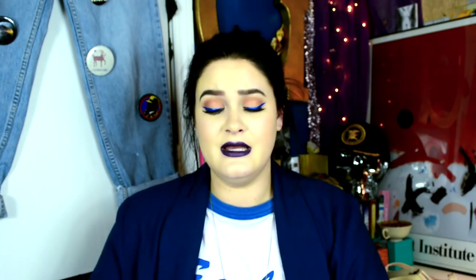Once you have a bra that supports you, it's going to help keep your boobies up in place. Because once you don't wear a bra, the natural elasticity of your breasts gets overstretched because they're just dangling like little balls. And once they're up where they're supposed to be on your chest — not down at your belly button — that helps the skin become a little bit more malleable so they're up here, not there. Does that make sense?